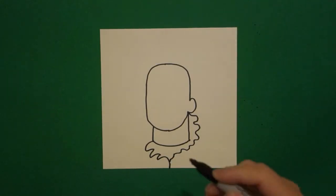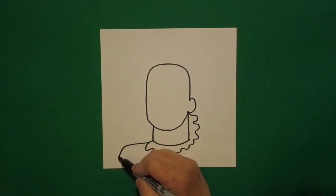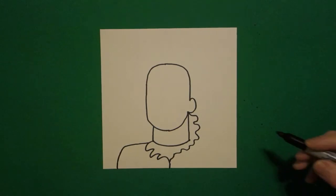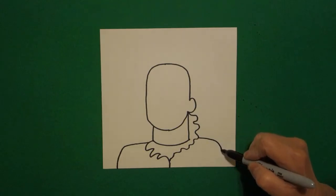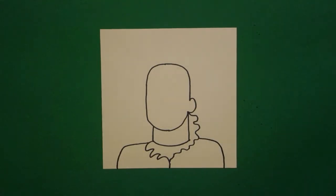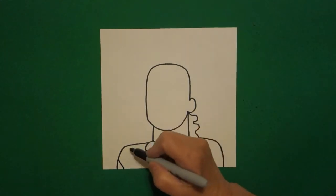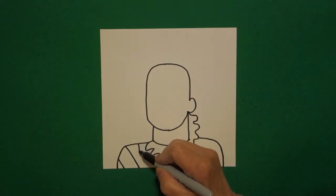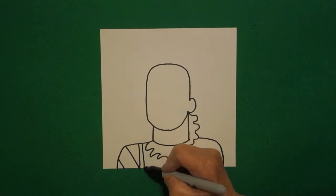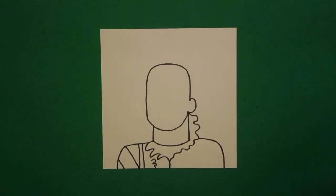Okay? I come back to the left and I'm going to draw straight line, curved line down off the page. Come on the right-hand side, straight line out, curved line down off the page. I come back to the left and I draw a straight diagonal. Come up a little bit right here, straight diagonal down, and then I draw one, two straight lines. Come underneath, and I'm going to draw a curved line out, in, off the page.